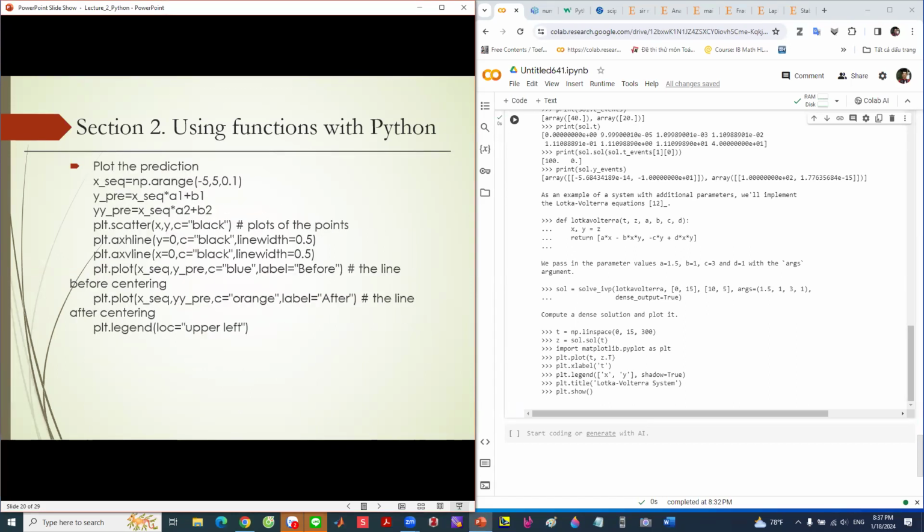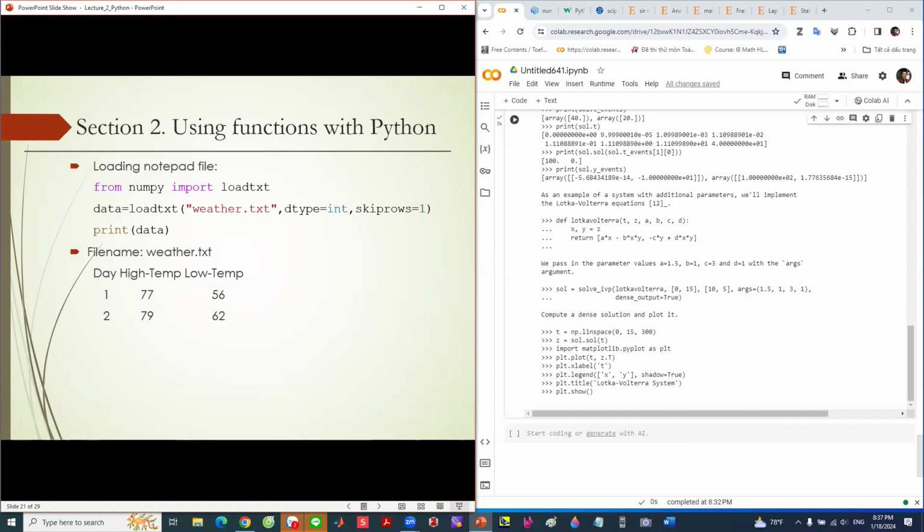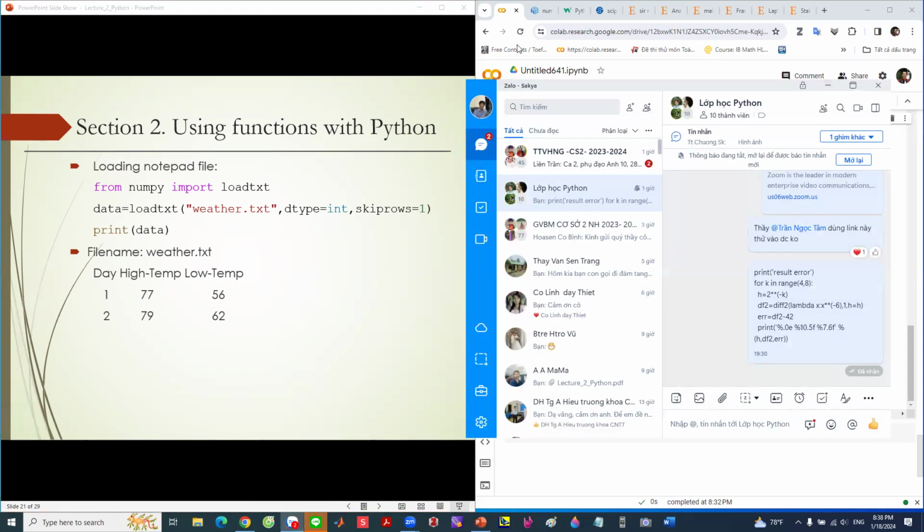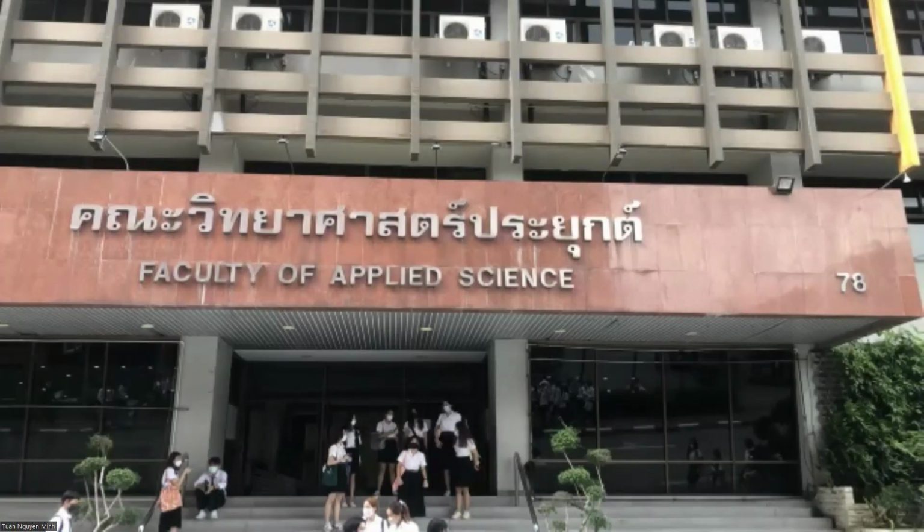And now we can plot it. Okay. And the next thing is how to load the data to process, to estimate, to use the function. The first one you have to define, and the next one you have to load the data. I will send you the file, just 1 minute. I'll send you the data for this, and you can upload it on your computer.